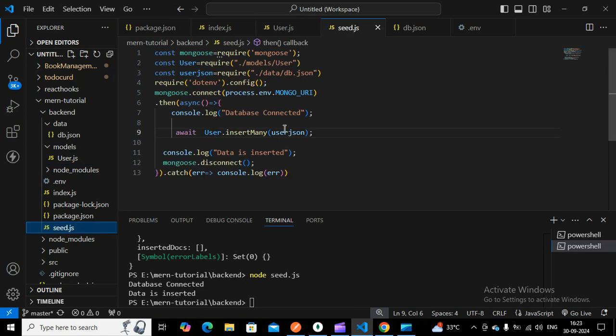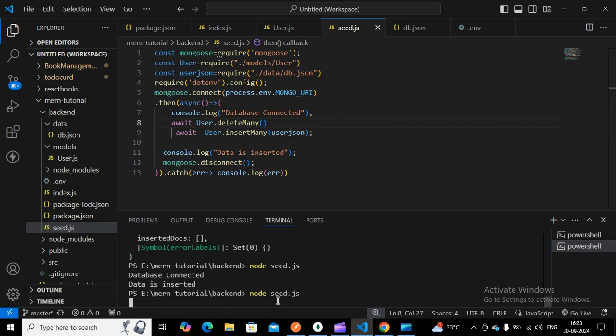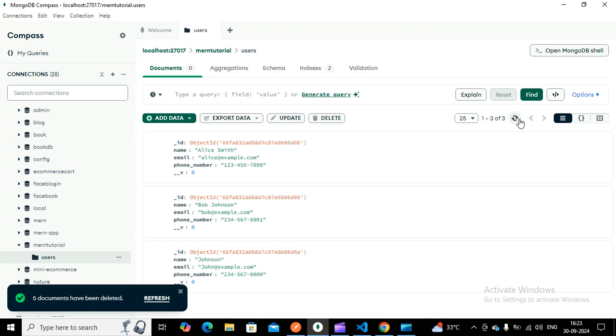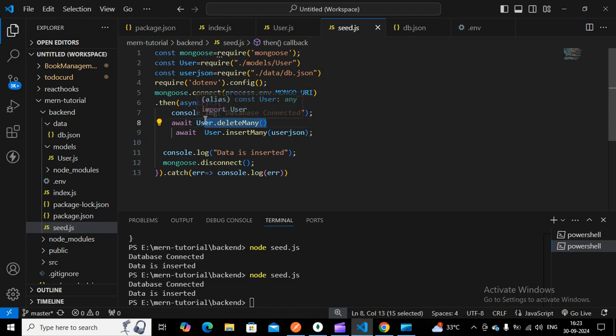And if you want to delete, I want to delete each time, right, in the db in the browser. So for that I have to give user dot delete. I have a method called deleteMany. So I have to give this and save this. Now you can remove this particular duplicate error. So just save this. I got this error. I got the documents which I have seen before. So we have to deleteMany. Whatever data was there previously would be deleted. Then we can insert the data which is in the db.json file.